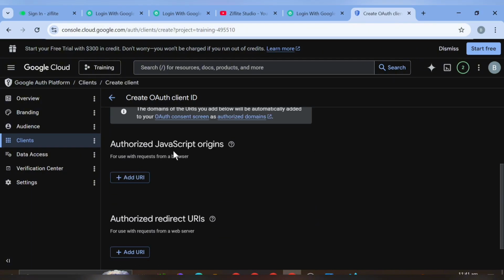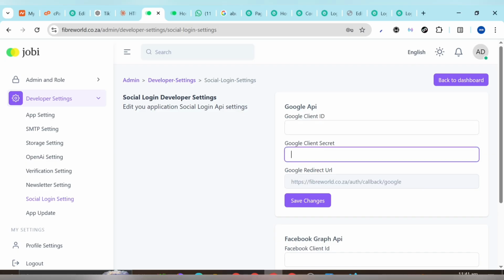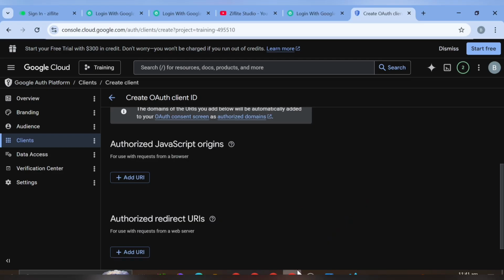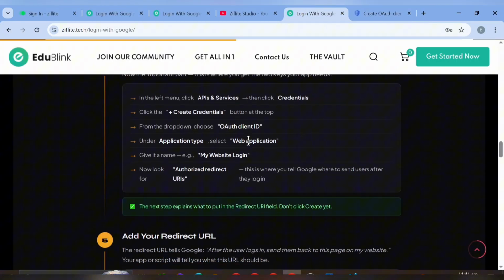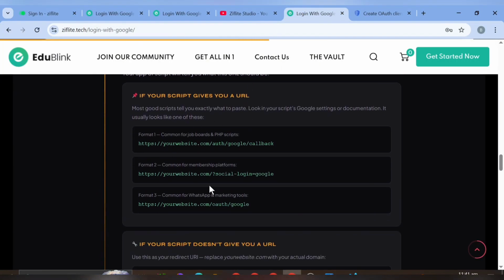So this is simple. So let me come to the app here. So this is the URL I'm going to be using. So I'm just going to copy it. Now, most of the time, whatever script, or if it's WordPress they're using, whatever system you're using, always provides you a Google redirect URL. But if you don't have that, this is a very important part for you to actually use the PDF. So if you come to the PDF, it gives you different options for different formats, right? But ours has already provided that.